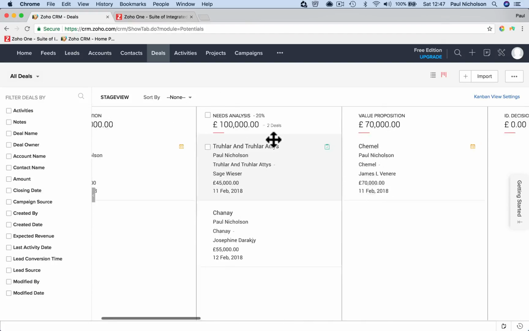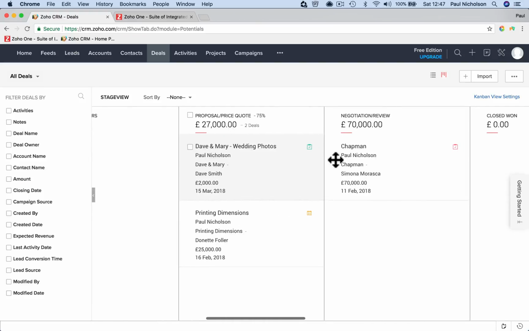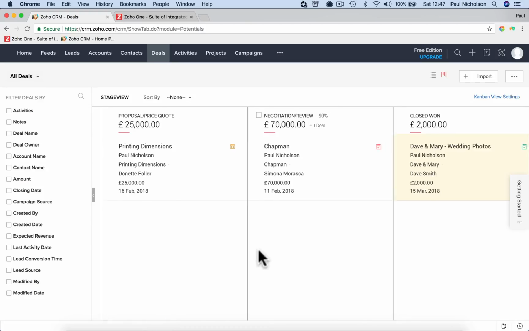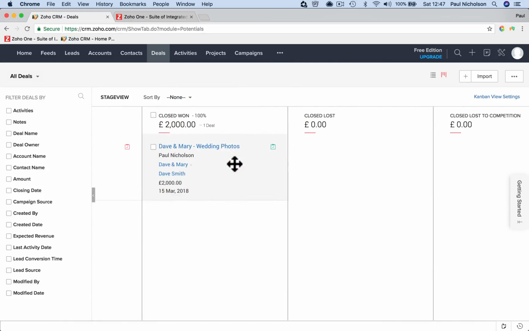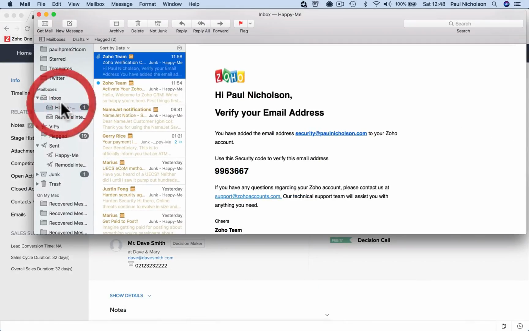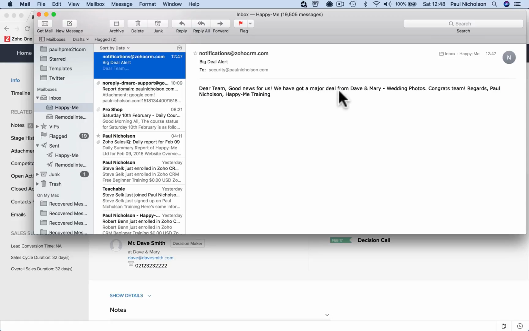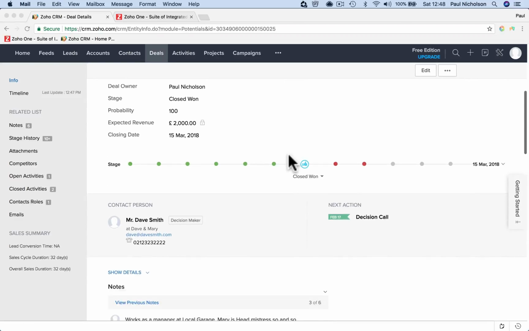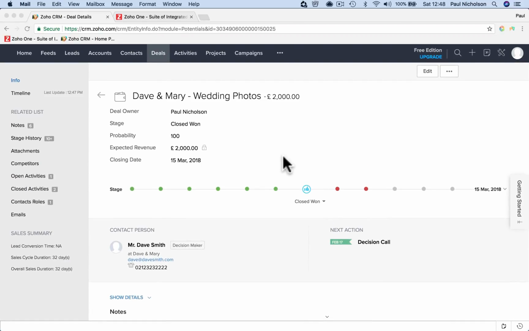So we're going to go. Dave's just phoned. We've just made the call, and we've won the business. So you drop it into this column, you want all your work in, and you've got your £2,000 sign off. You just get an email there. Look, I think it's probably someone's just signed off a big deal. Here we go, big deal alert. Dear team, good news. If you've got a team, you'd get an email saying someone's just signed off a big deal. So then once you've signed off, you may create a project for that job. Obviously, you would make your payments.